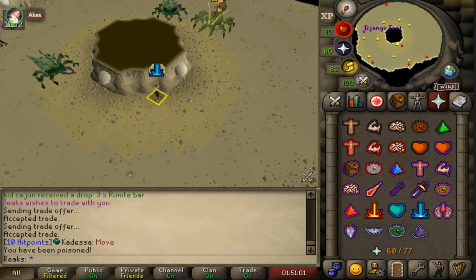Now it's very important that the Kalphite Queen is as far west as she can go without attacking you, because your 10 HP account is going to be running in from the east to place their cannon down, and you don't want the Kalphite Queen to aggro you. So get the Kalphite Queen as far west as possible without attacking you. Once the Kalphite Queen is set up in this position, you are ready to start the method.